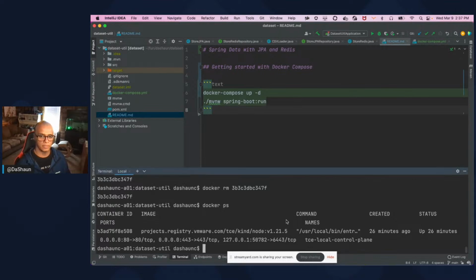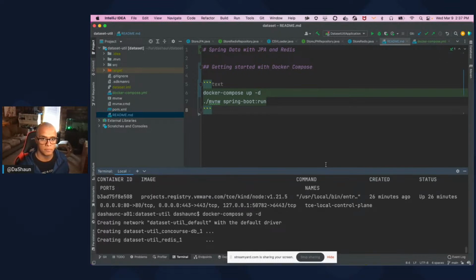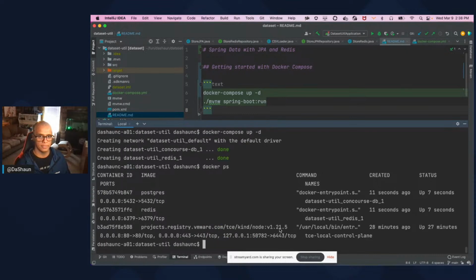So let's see if that works. Is -d, fingers crossed. Let me fix my naming. It creates a network. It's cleaning things up. Yes. Its name ports. Excellent.